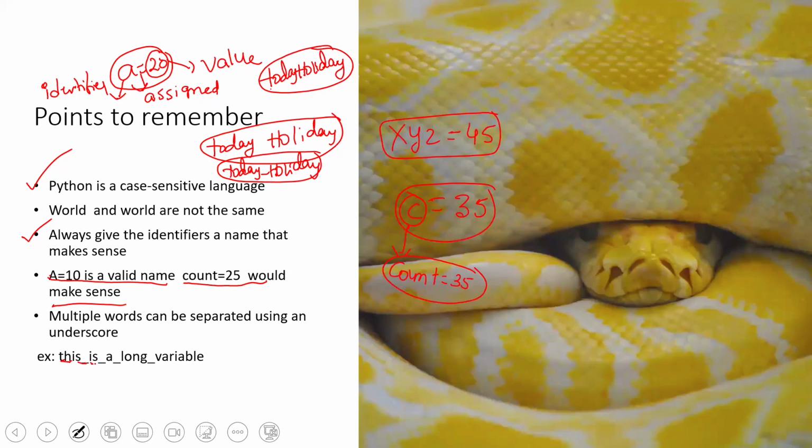This underscore is underscore a underscore long underscore variant. Make sense? So if you have multiple words to create an identifier, it is recommended to use underscore after each word.